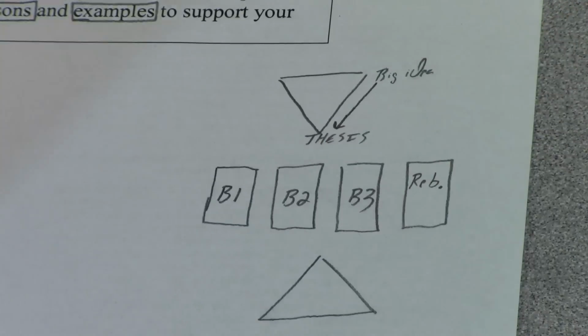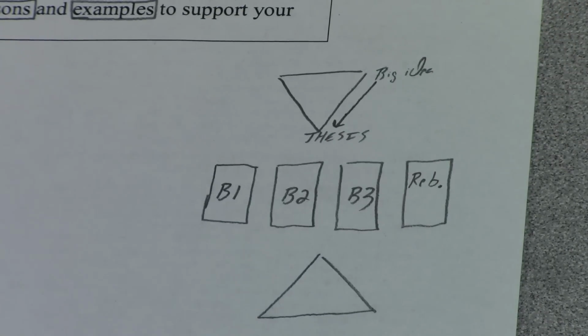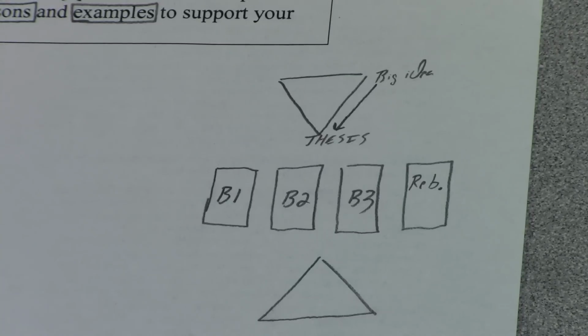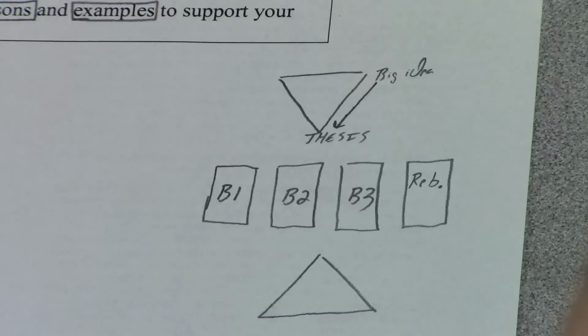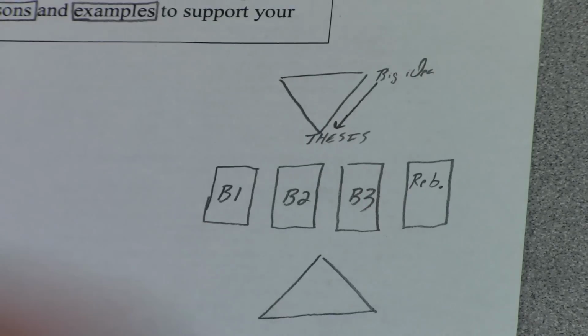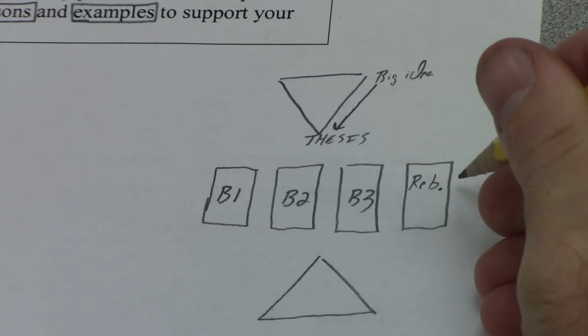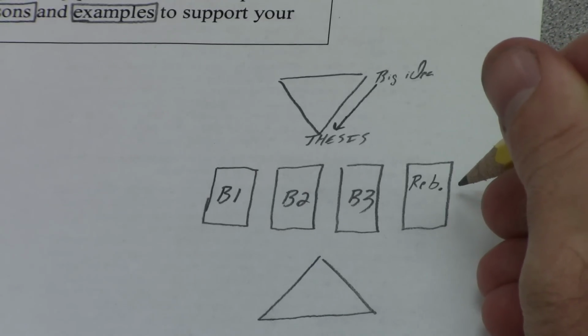Okay. When we talk about a rebuttal, it's giving a counter-argument to the other side. So if you're taking the position that television's helpful, the other side is going to say that it's harmful. For instance, the other side might say television is harmful because it stunts your imagination. Now, if you're arguing that television is helpful, you're going to have to address that argument in your rebuttal, and I'm going to show you how to do that.